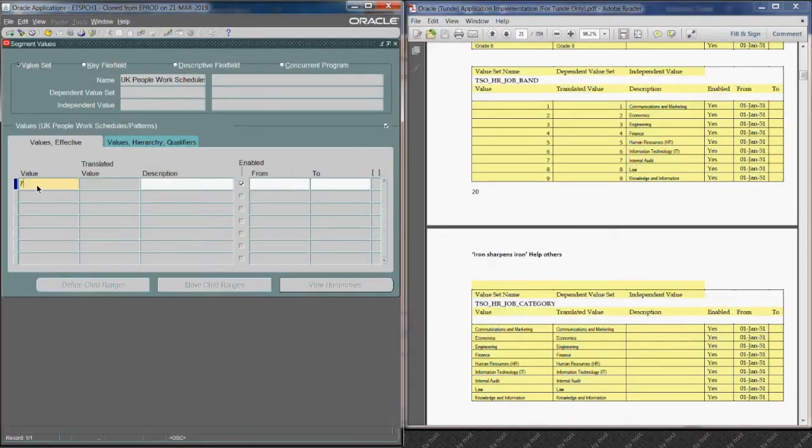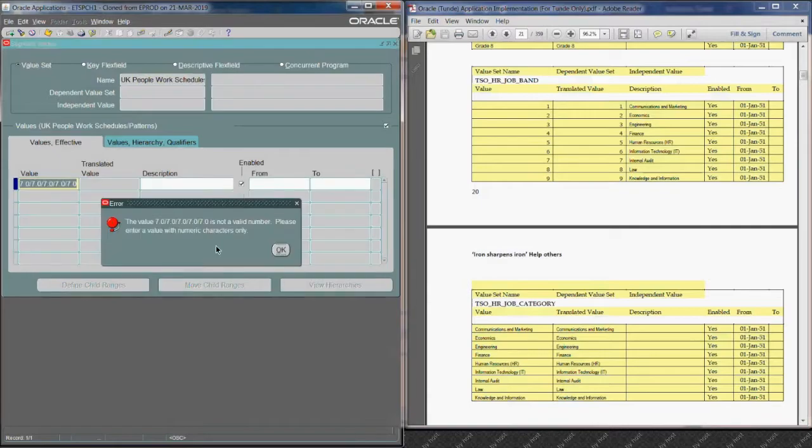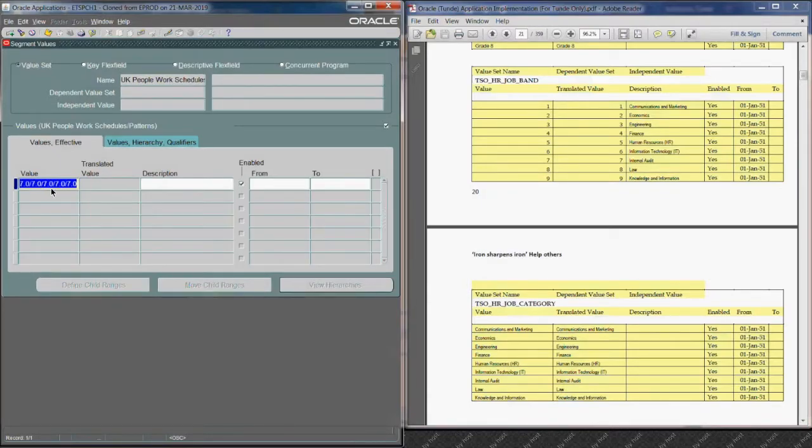Okay, so let me just say 7.0 slash 7.0. It's only taking numbers, it doesn't want the slash either. Let me see if I can just put 7.0 if it's going to take that.